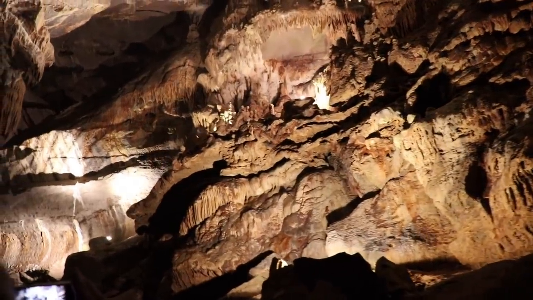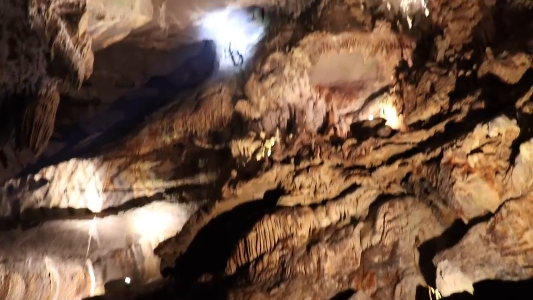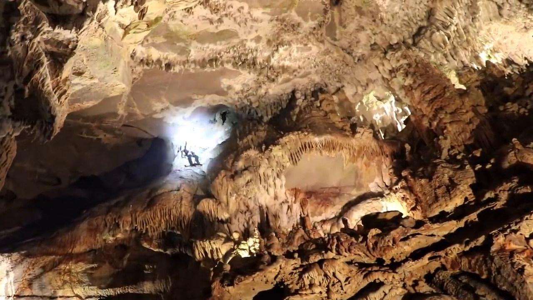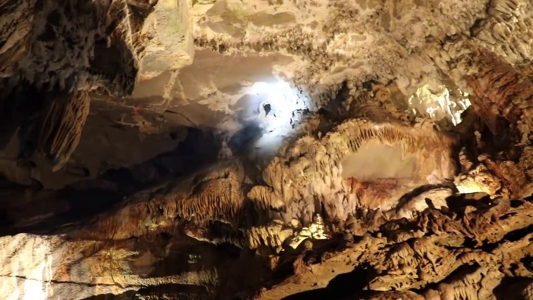There's another type of iron in the cave, in this hole in the ceiling. It's called iron pyrite, commonly known as fool's gold. Fool's gold up there. It looks like the hole is full of gold, but it's just the iron.